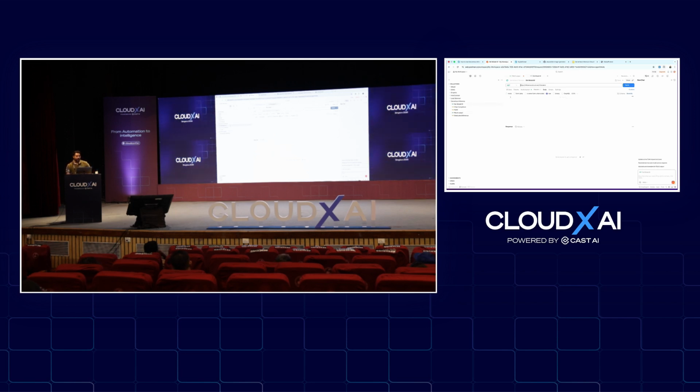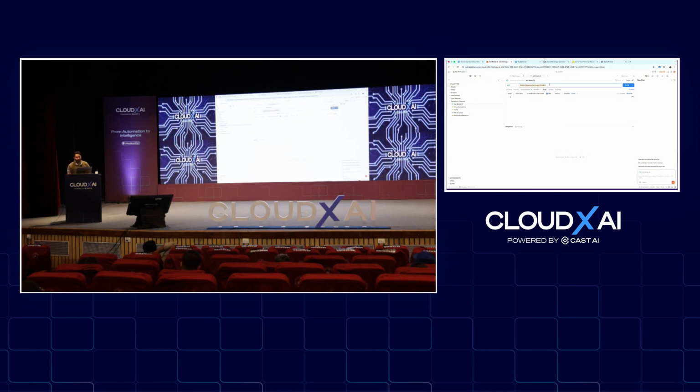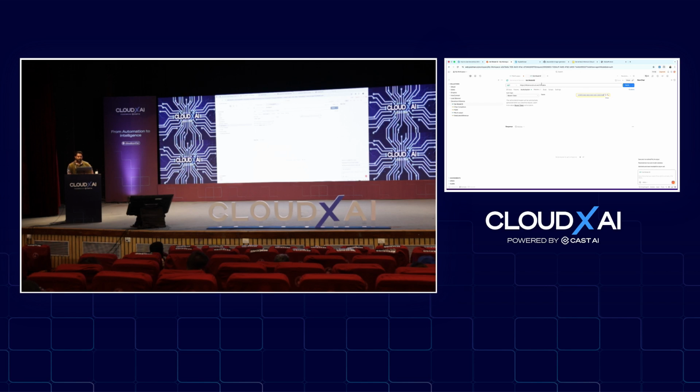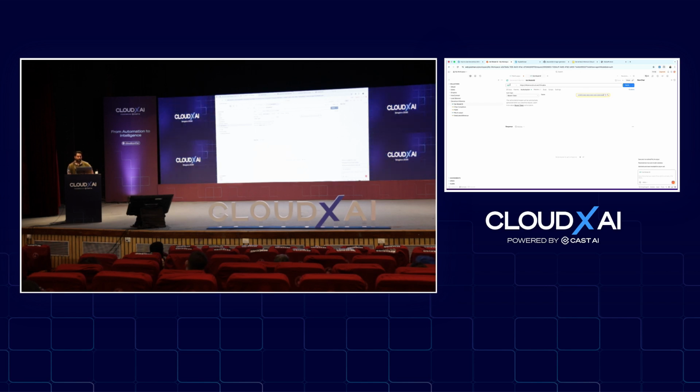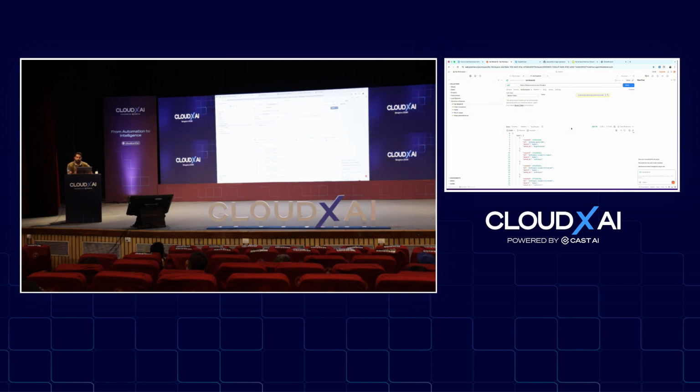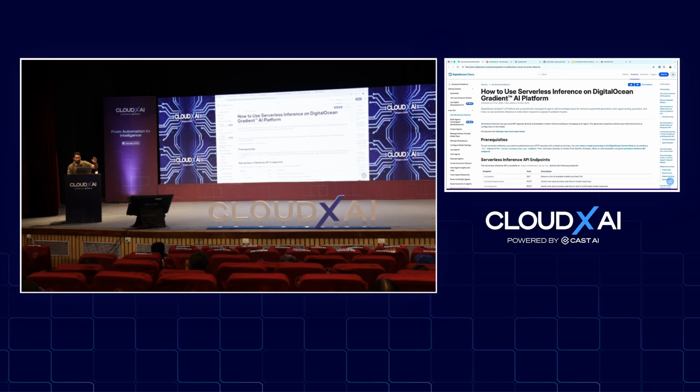So first things first, this is a GET request that I'm sending to the API endpoint. I already have the authorization token added, the bearer token, and this is my authorization key that I have added. And this is the endpoint GET request that I'll send. If I send this GET request, I should be seeing the list of all the models that are available, right? We do have documentation that explains all of this very well.